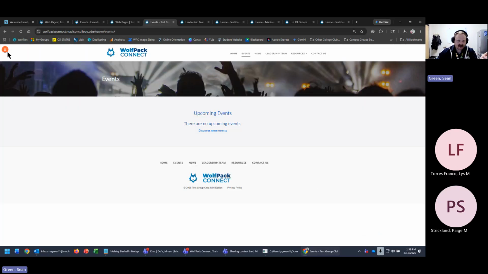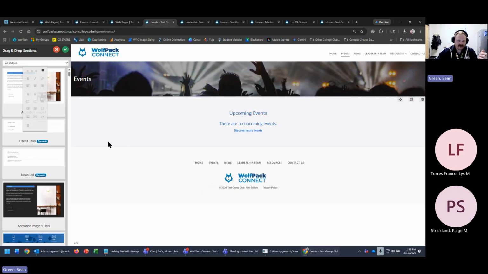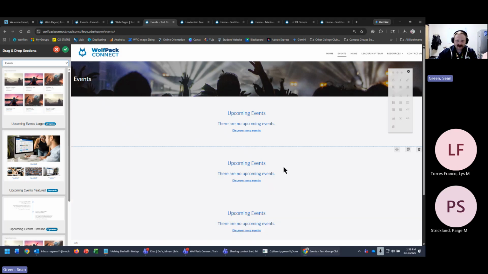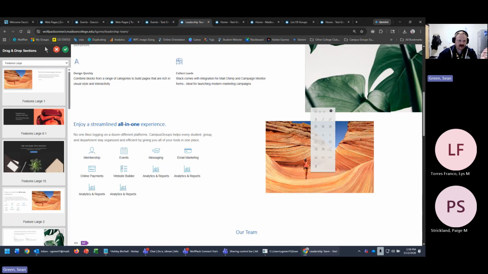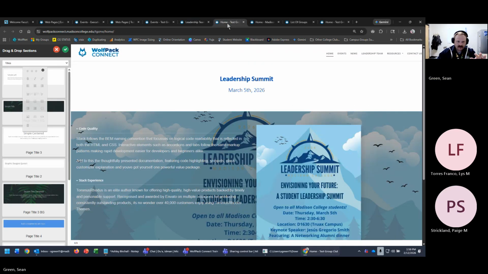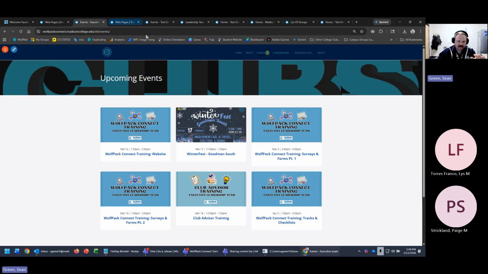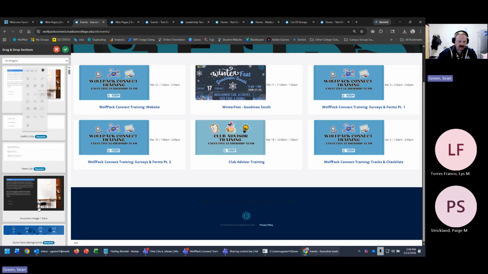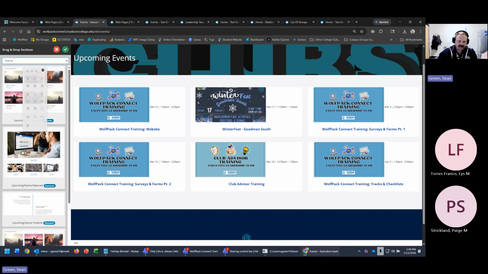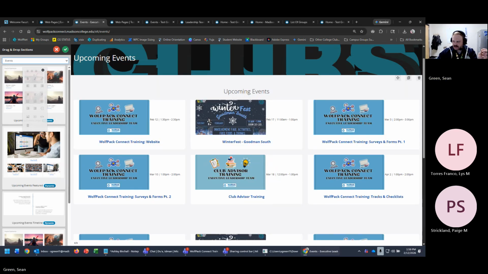You look at events, and yes, you can have multiple different types of event widgets on that. Again, we're going to go to events and you're not going to find any, but if we were to go and do it with the test group, or actually, I've put myself with too many tabs. If we were to actually look at how this would look with events here, you can see that I think this one is, okay.